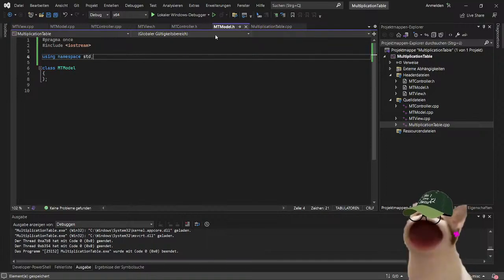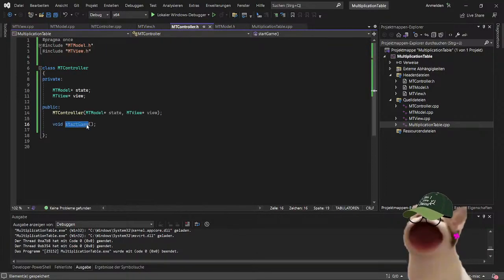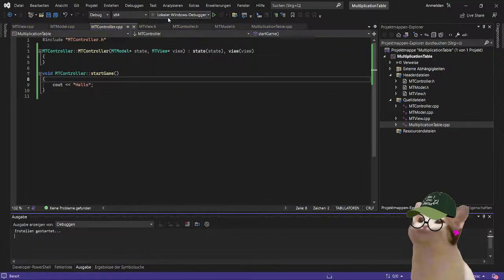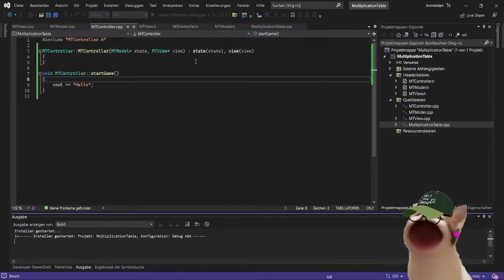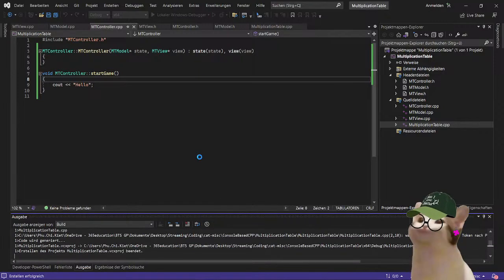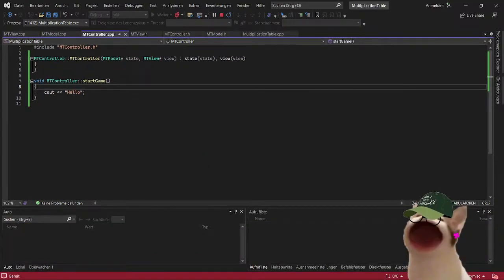Yeah, let me do it like this, and now in the controller, I want to print something. Just hello. You guys won't be able to see it now, but it's just a small test anyway. I do have a way to make it visible, but it's a bit scuffed. It works, just a bit scuffed. So let me do that. Seems to be fine. Okay, that's good. It works.